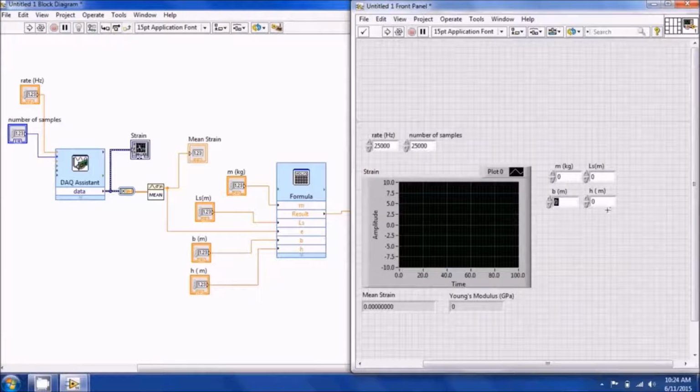So you insert your base, you insert your height, and then before you hit run, you put in your length, and before you hit run, you put in your mass. Then you hit run, and then you keep your length constant, put the next mass in, hit run, and go on, till you have 3 for that LS. Then you change the LS and have another 3, and then you change your LS and have another 3, so you get a total of 9 measurements.